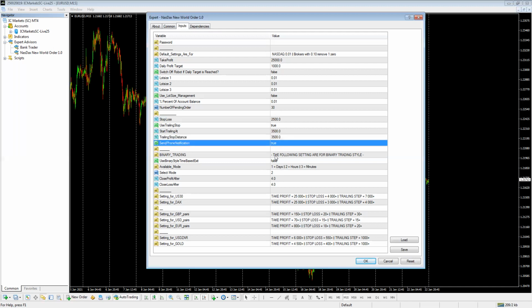Okay. For notifications, if the robot places a new order, or an active trade gets closed with profits or gets closed with a loss, a notification will be sent to your phone. So by default, this is true. This is true by default for many reasons, keeping in mind the people or the guys that sit in front of the computer and watch the robot. This is mostly for you.